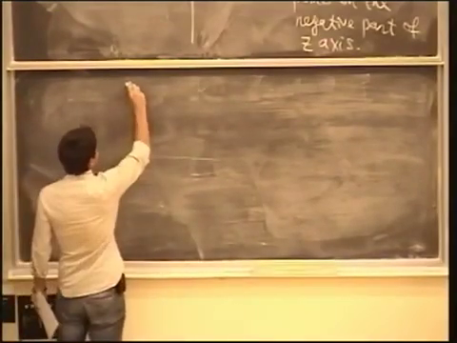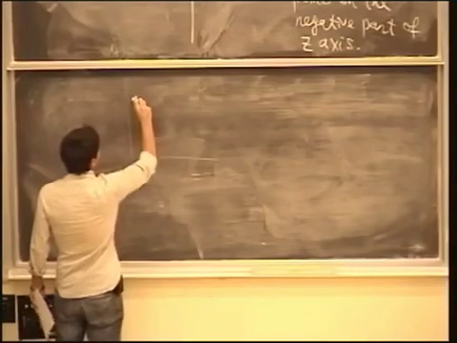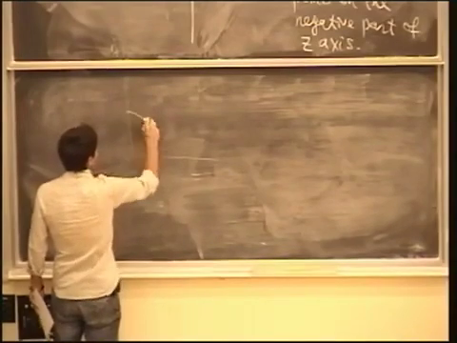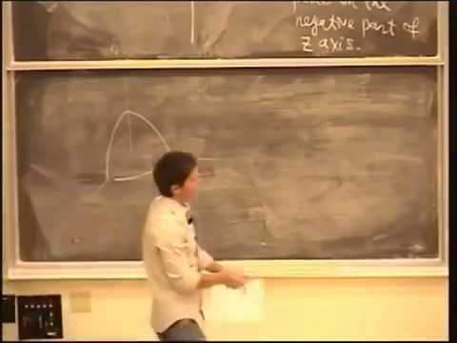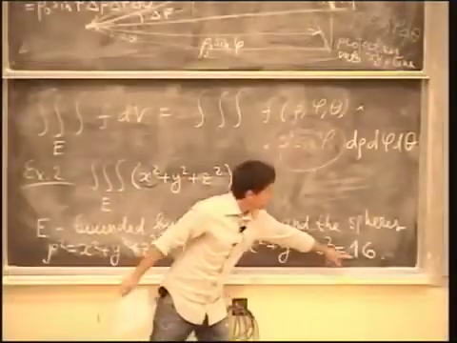Think of a sphere, first of all. Let me draw just a quarter of this picture. Actually, yeah, about a quarter. So that's a part of the sphere. This is a sphere of radius 3 because 9 is 3 squared, right? And this is a sphere of radius 4 because 16 is 4 squared.